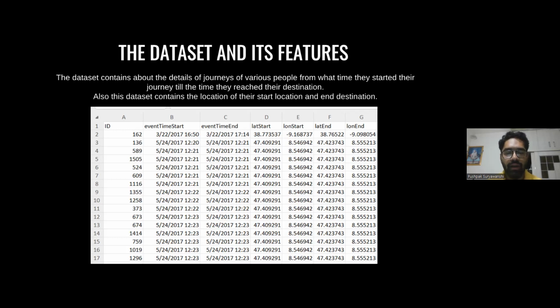Event end time means the time at which the user ended their journey. Lat start and long start mean the location of the user at the start of the journey, and lat end and long end mean the location of the user at the end of the journey. In this task we have to predict the end location, meaning lat end and long end, that is, the future location, based on the other features: lat start, long start, event time start, and event time end.